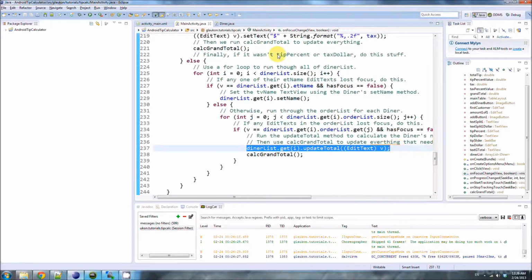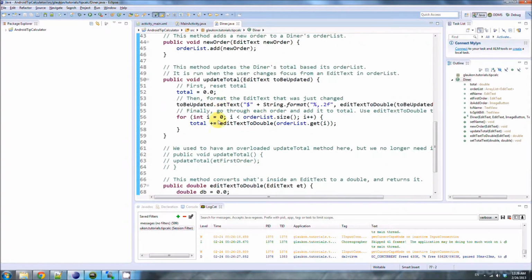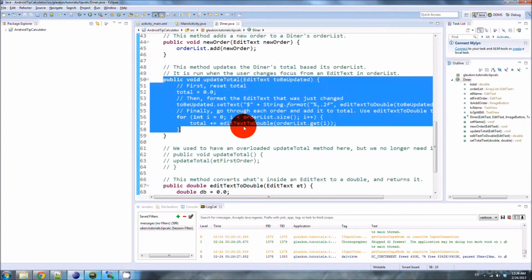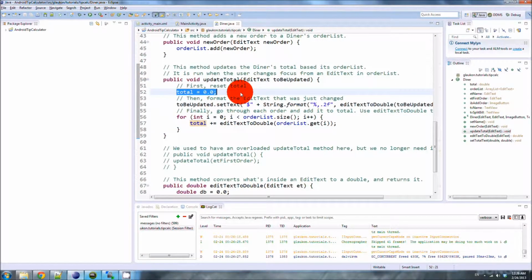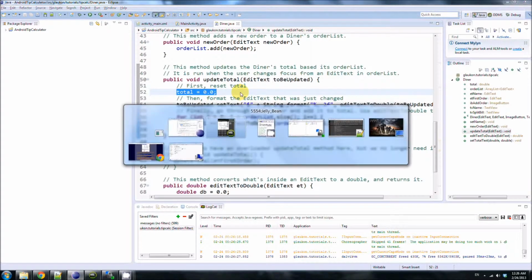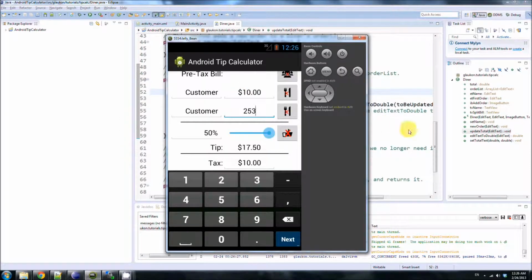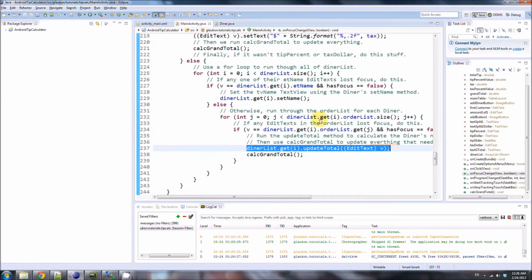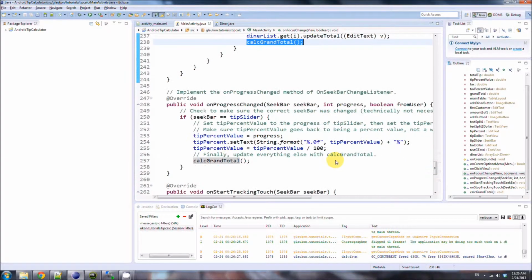Well, we call the update total method of the diner class, and that method basically calculates the total, which is a double variable that is just a number that holds all of the orders put together. It does not include tax and it does not include tip. Once we've calculated the new total for that diner, we go ahead and run calculate grand total.